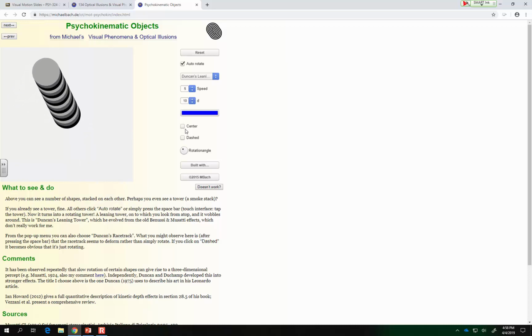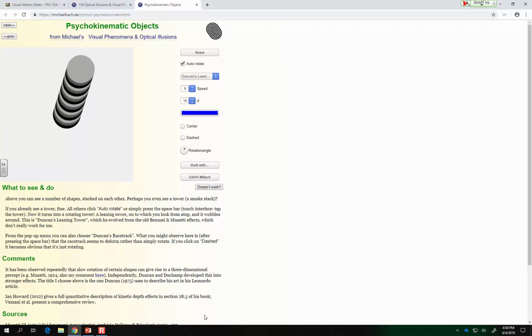Okay. So if you see this, hopefully it appears to be a three-dimensional kind of tower that you're looking down on, right? What's interesting is it's really not, obviously.